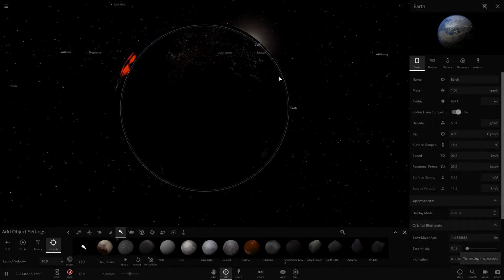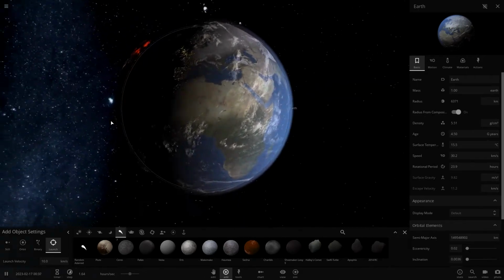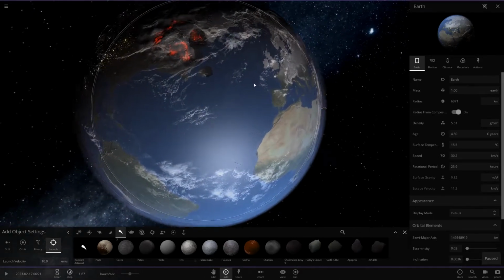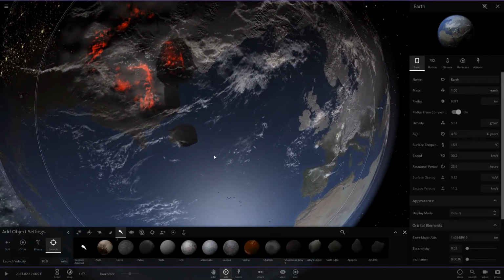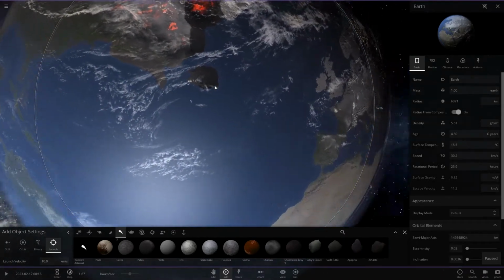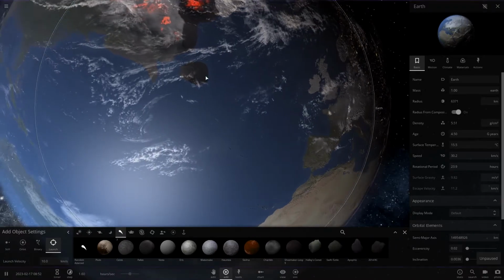So let's go ahead and speed this simulation up a bit, and let's have a look at what the Atlantic Ocean looks like. Obviously, we've got a crater there that has a heat zone which keeps water away from it. I'm expecting maybe after a few days or so, that crater would be cooling down, and that would cause water to flow into it.